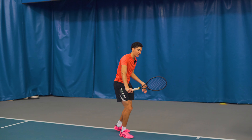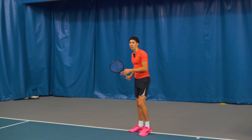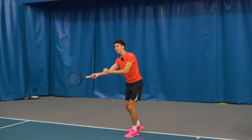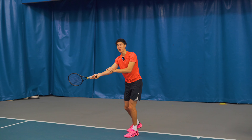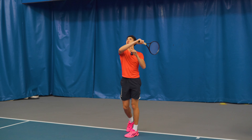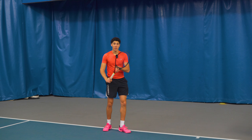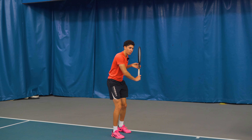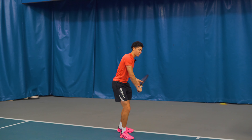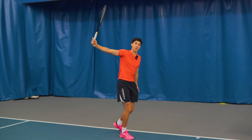So what we're going to do when we hit is pretend that we're shattering through a glass wall. We want to make sure that during the contact point and after, we follow through for as long as we can and smash through this imaginary brick wall. On the forehand, it's the same thing where we go and feel like we crack through the glass. Our topspin is going to be covering the ball with the windshield wiper, rather than brushing up to the moon. On the backhand, we do brush up a little bit more, but you don't want to swing up to the sky — we still need to go through the ball, and then when you can't go forwards any longer, you start to come up.